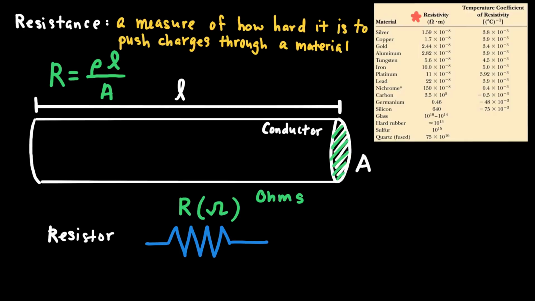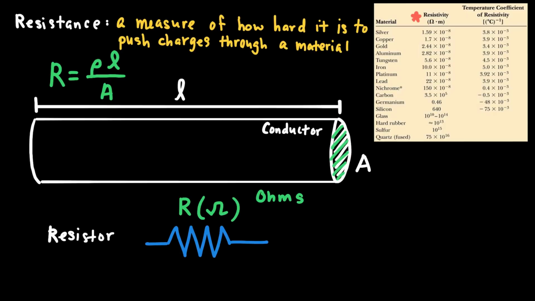In summary, we learned that all materials, all matter has a property called resistivity that depends on the type of material that you have and the temperature. We also learned that the resistivity, the length, and area of a material affect the resistance, and hopefully you can look at that equation and say if the area gets bigger, the resistance gets less, and come up with physical explanations as to why that might be. The same thing with the length. If the length of the material gets longer, the resistance increases.